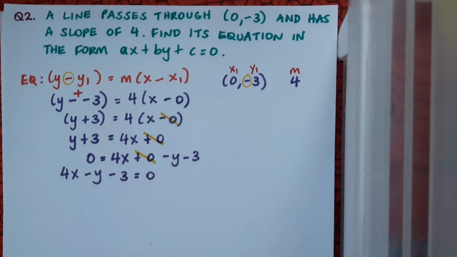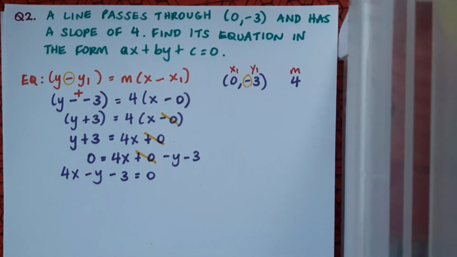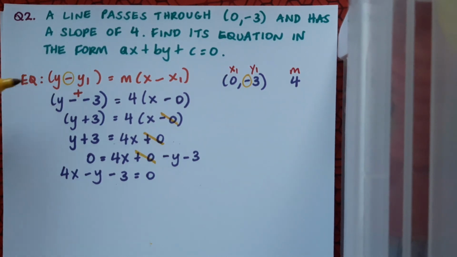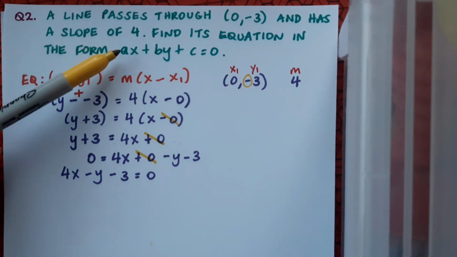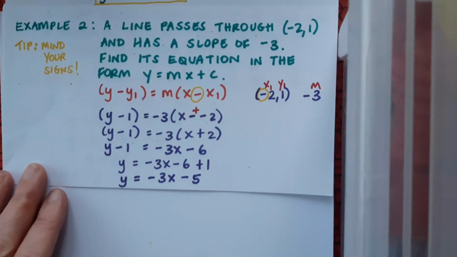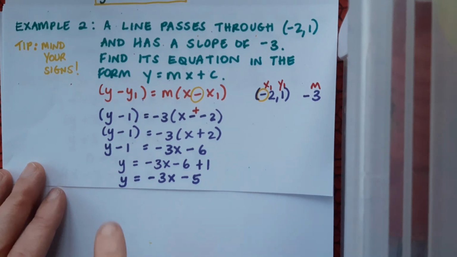That's important. So again, just to remind ourselves, we've looked at the equation of the line, we have its formula, page 18 in the log tables, and we've looked at two different formats. We've looked at the ax plus by plus c equals 0 that we see here, and we've looked at the y equals mx plus c format that we saw in example number 2. And we'll have to keep our eyes open to see which type is requested by a question, and then do that. And if one isn't requested, we get to pick ourselves, and we tend to prefer to use y equals mx plus c, and I'll discuss that in a further video.